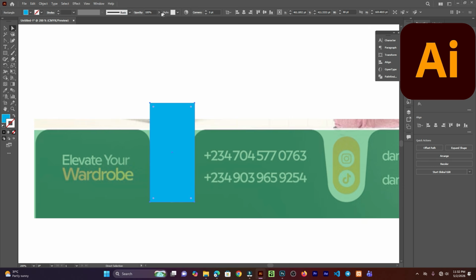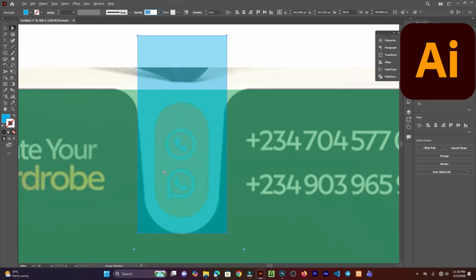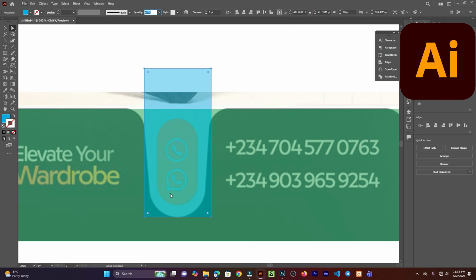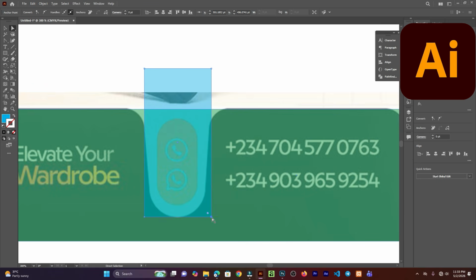Okay, and you can lower the opacity of this. We're just trying to match it, so you can see the shape is there already. So click this side. Okay, click this and drag to the left so that it falls in line with this. Click this and drag to the right so that it falls in line. So click this other side. Okay, and we just have to make sure it falls in line on the line like that. So drag this to the left like that. Let's push a little. Okay, and let's bring it here a little. So I think this is cool, right?